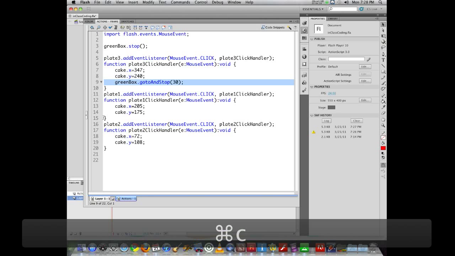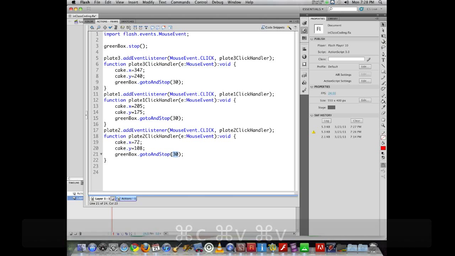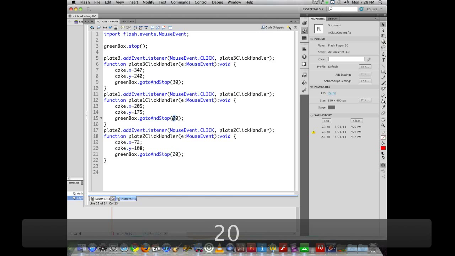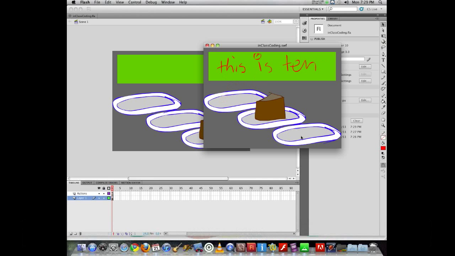Now I don't want to have to retype that too many times. I'll paste it in now. Let's see, in plate 2 I want it to be 20 and 10. So if I run it, click, click, click. So we're now making that box on screen navigate to a specific frame. Instead of just having silly scribbled words there, that frame could be a whole series of detailed artwork, pictures, or words, or anything I want to put into it. So I really have a lot of latitude.